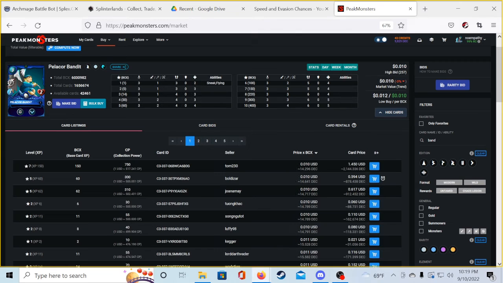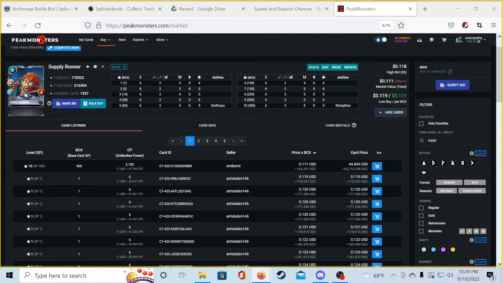Pelicor Bandit is so cheap that I couldn't leave him out. Plus, I don't know if you guys ever played with this card, but he dodges a lot. I got a resurrect on him, and he had one health and dodged like four extra times before he got knocked out. So if he would have had backfire, he could have done a lot of damage there. So yeah, paired with Aquatus, this card's gonna be pretty good.